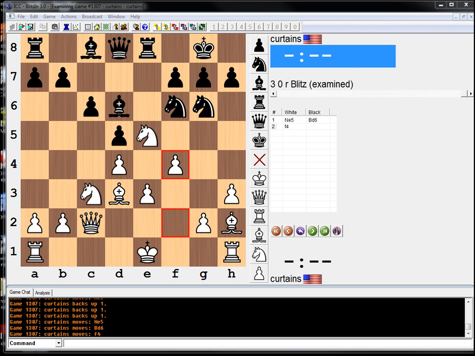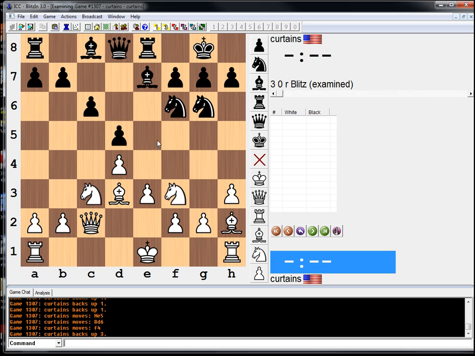Let's see what Houdini says. Houdini says knight e5, bishop d6, f4, c5, castles. And if for some reason it wants to go a6, I think it's okay for black, pretty much. And after castles... Oh, I'm sorry, I'm doing this off screen. My apologies. I'm such an idiot.